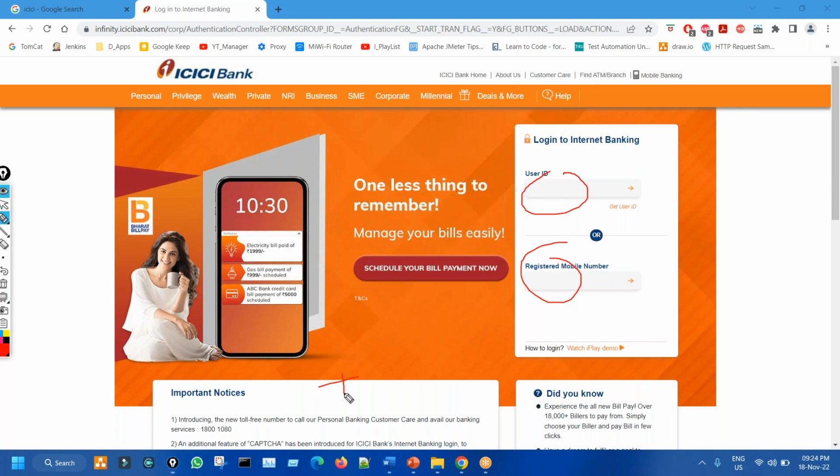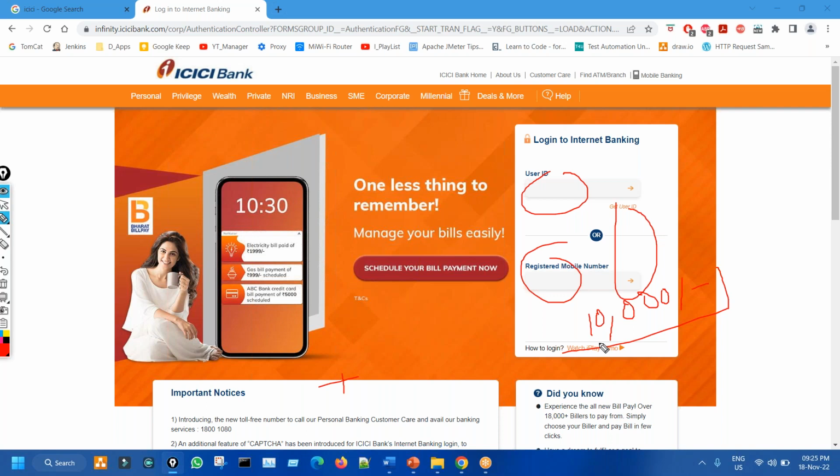Plus other business-related functionality. Suppose you have added one beneficiary in your account, and you have set a limitation that in one day we can only transfer 10,000. Now, if you try to transfer more than 10,000, it will throw an error.